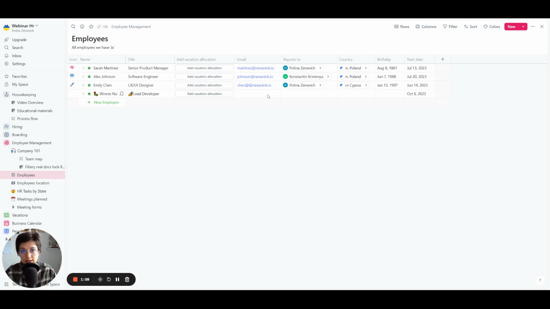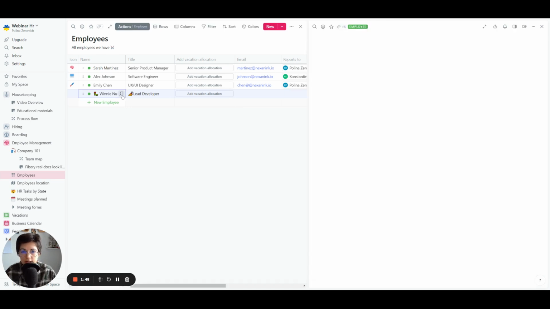Now, what can I do? I can add the necessary information. Like, I can add now his new working email. From Fibri users, I can also choose the one Winnie is now reporting to, right? I can also check where he is from, his birthday date. So in fact, here you can just have an overview of all the employees you have. You can later group them, for example, by department if you use departments. You can group them by, I don't know, their level, but at the moment there will be just all the people that we have.